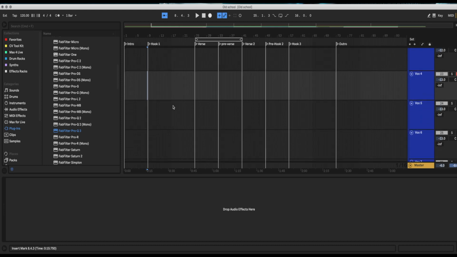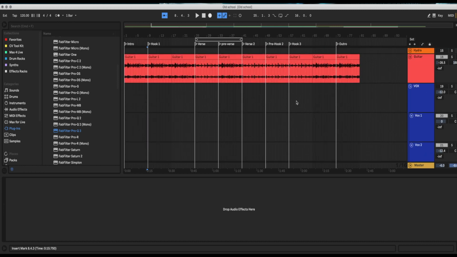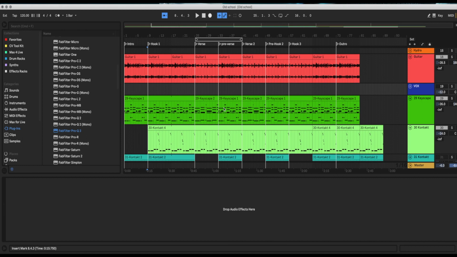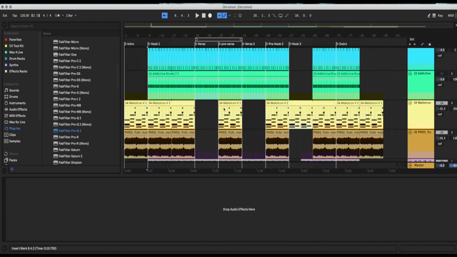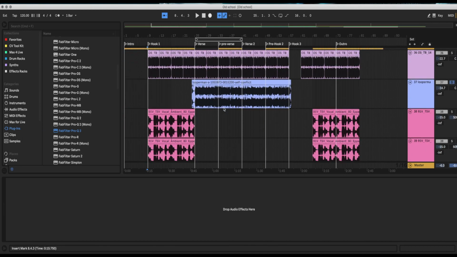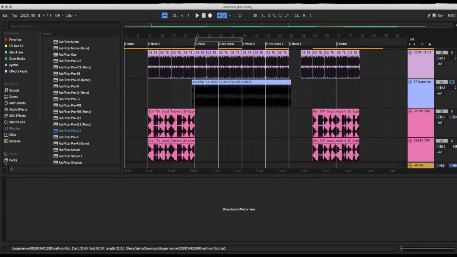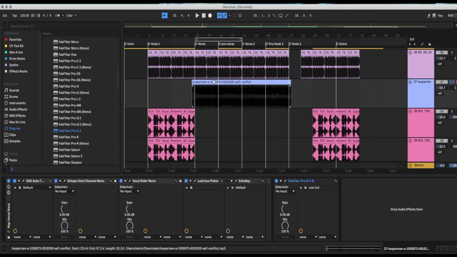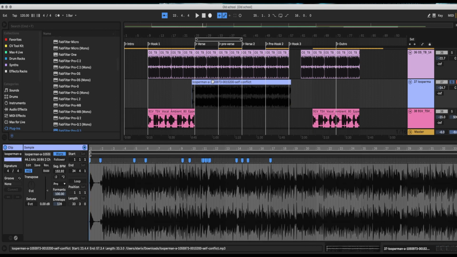Now, what I've discovered is sometimes Ableton can be a little crazy with the warping feature. If you start moving things around, it really does affect the timing of the vocal snip that you're using. So you have to be mindful of what timing you're using. Let me just show you what I'm talking about.